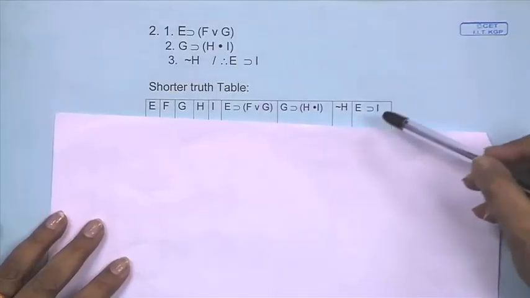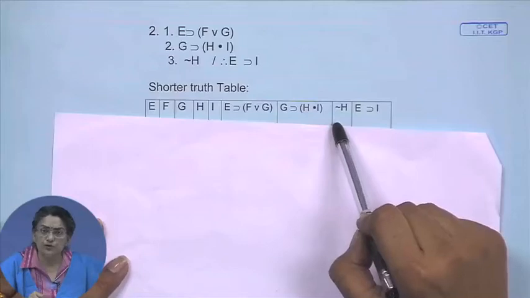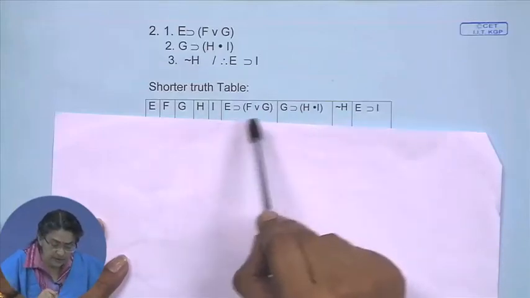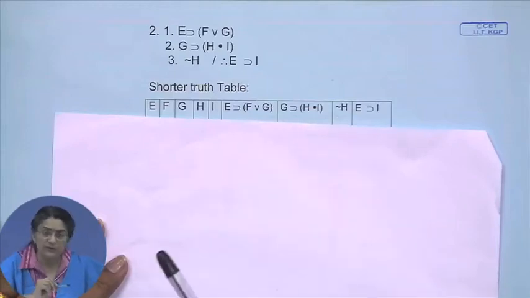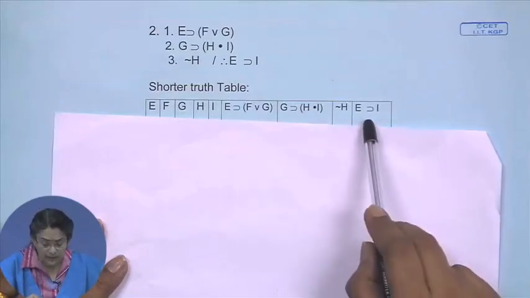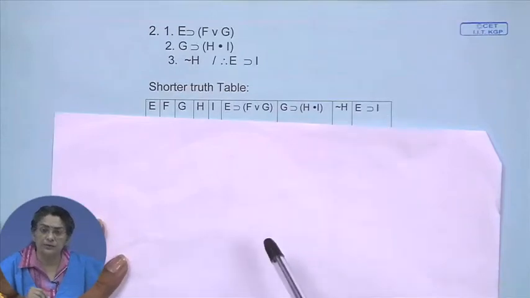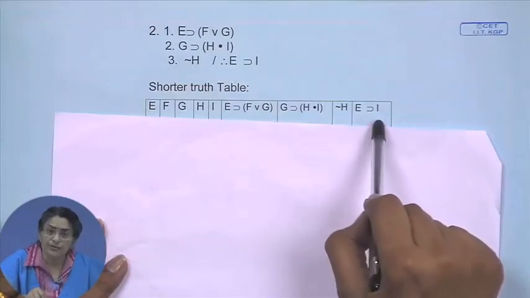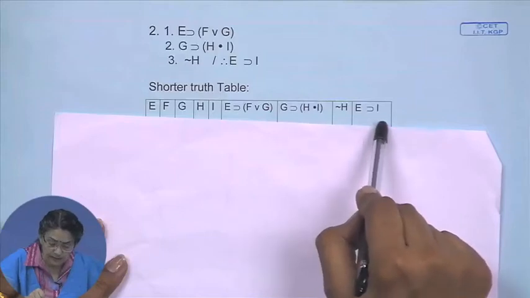So, by now I am sure you have figured out a strategy, but maybe this is one of the ways to do it. By just looking at it you know what value H must have. Tilde H has to be true, because it is one of the premises. Therefore, the value of H is going to be false. Wherever H is occurring, H is bound to be false, otherwise tilde H will not be true. So, that much you know. You also know what value E and I are going to have. Why? Because horseshoe is false only in one condition, when the antecedent is true and the consequent is false. So, E has to be true wherever it occurs, and I has to be false. E has to be true, I has to be false, H has to be false.